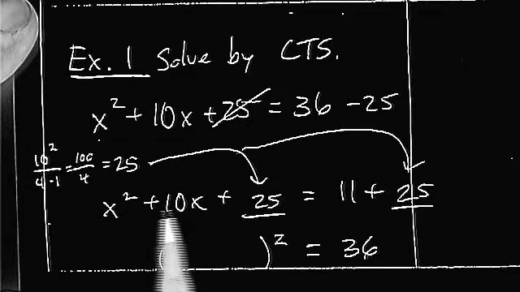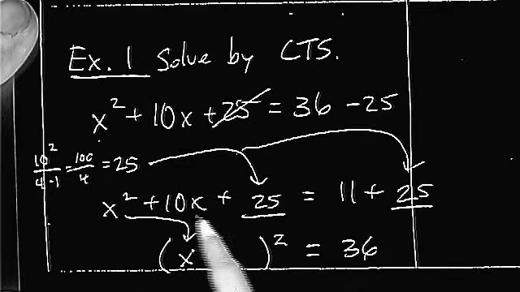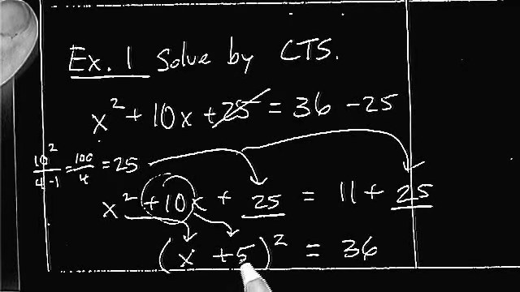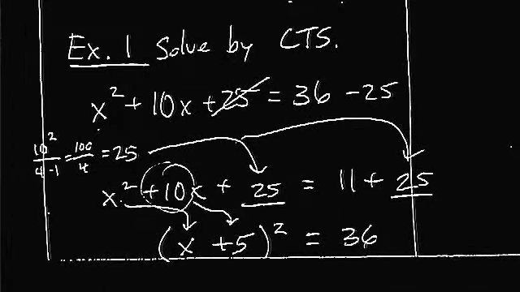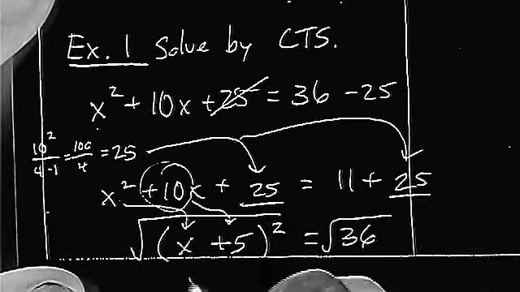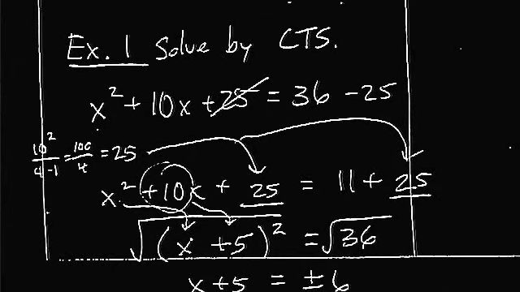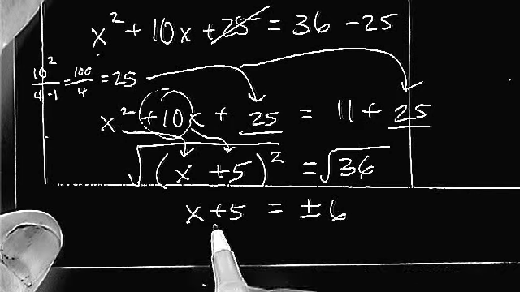What times itself gives me this? Well, you take the square root of this and half of that number. Now, to get rid of a square, I'm obviously going to take a square root. That would give me x plus 5 equals plus and minus 6, right? Remember, we're in a solving situation, and when you're solving and you take a square root, it's a possibility that you could get the positive or the negative. Now, if I were to subtract 5 from both sides, if you had a 6 and you took away a 5, right?